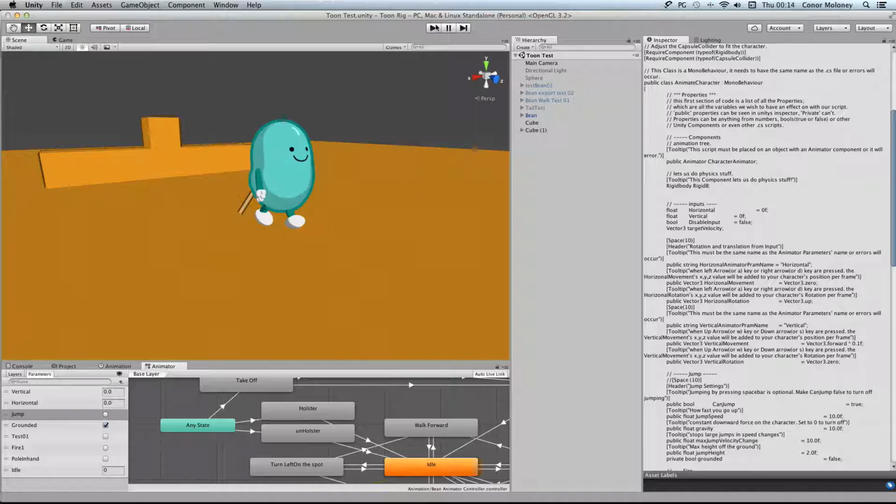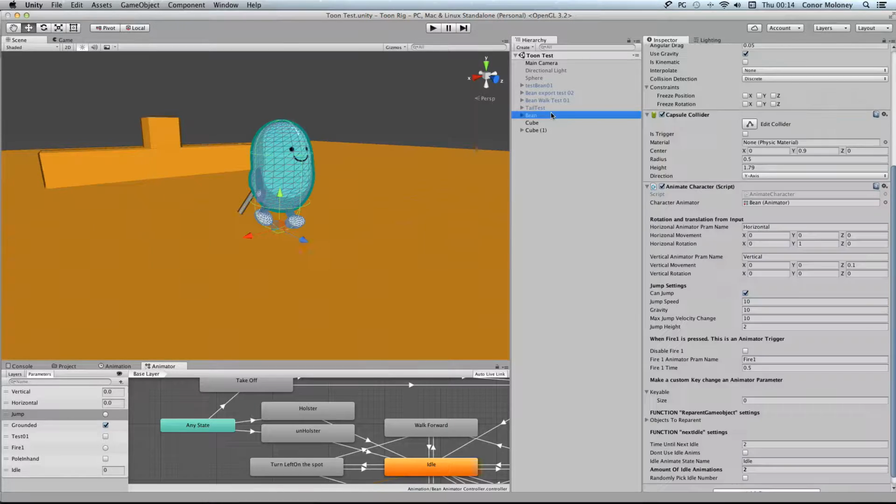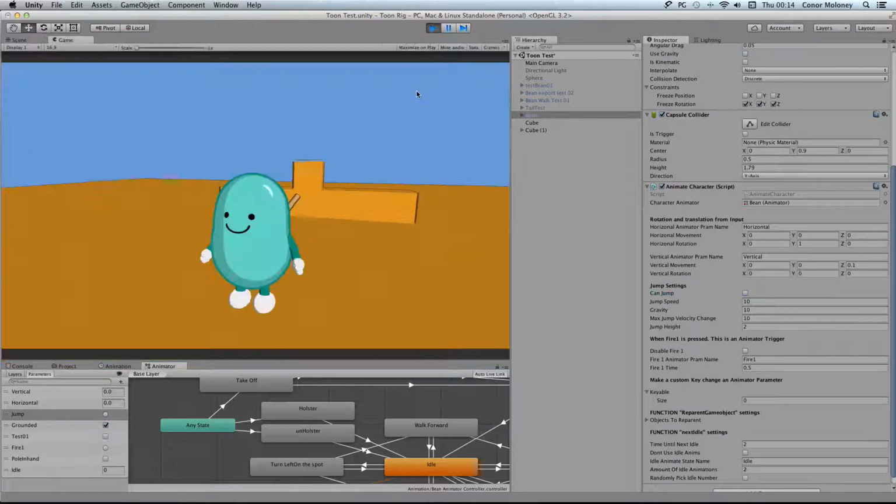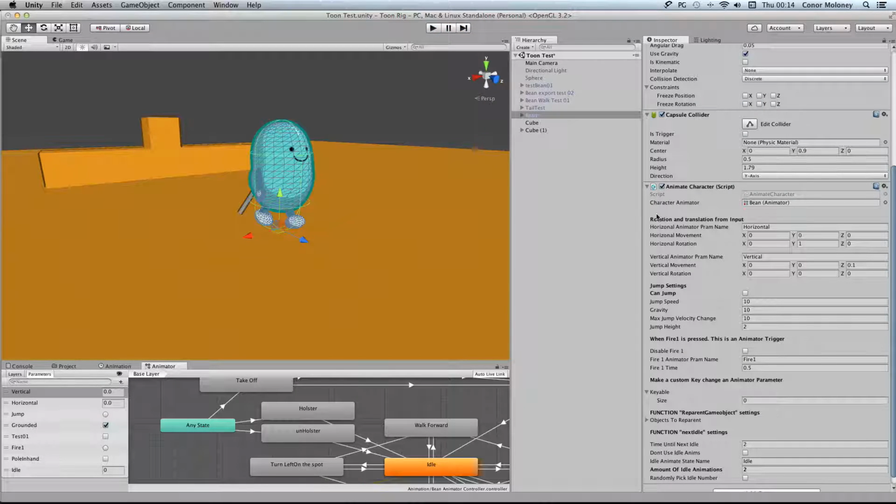So while he'll jump up in the air anyway, he'll physically go there. This actually causes the animation. Now if you really don't want to jump at all, you can just untick this on the can jump, and let's just check that. Yeah, nothing happens when I hit spacebar. That's just his idle animations happening. Okay, so we'll put can jump back.